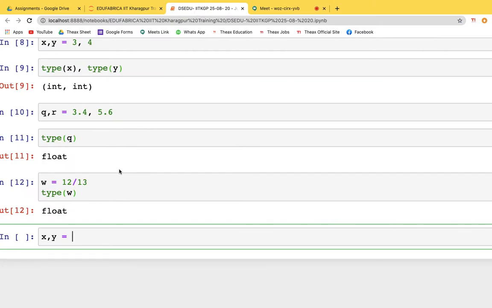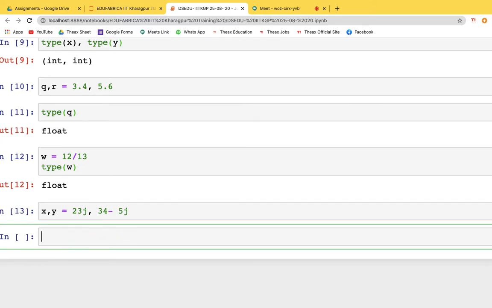Okay. So x and y would be like, let's say this, right? Now what is x and what is y? These are basically complex numbers. If I say these are the complex numbers, then a complex number, as I say, has a real and an imaginary part. Now what is the real part and what is the imaginary part I'm talking about, right?